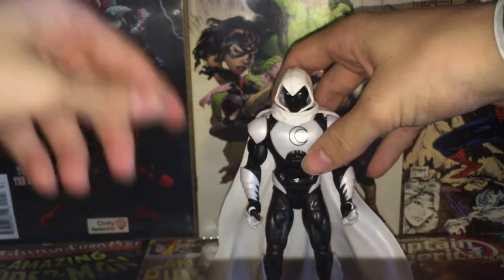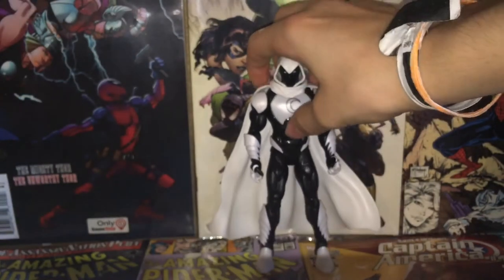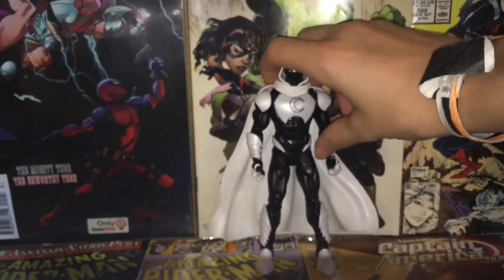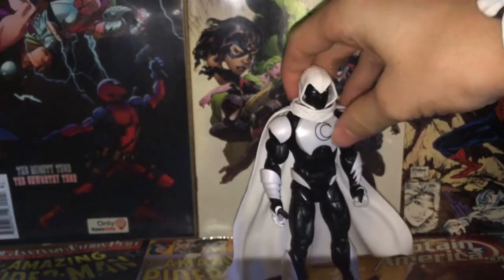I don't even read Moon Knight comics that much. I wanna start reading them. He's very interesting. I've been researching him lately. You know, that's kind of why I'm reviewing this figure. And yeah, because he is a really cool character.